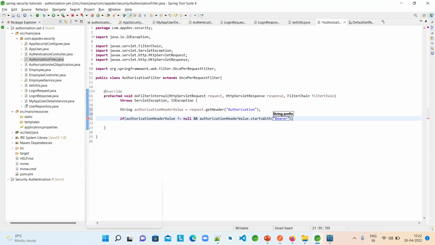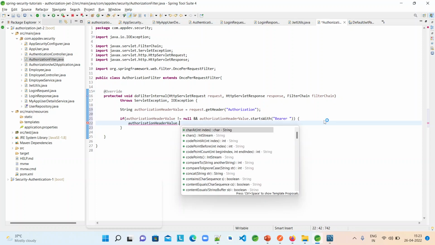This is how the client has to send the JWT token once they receive the JWT from the login response. It has to start with Bearer and a space, and its header name should be authorization. Once we have it, we have to get its value, authorizationHeaderValue.substring.